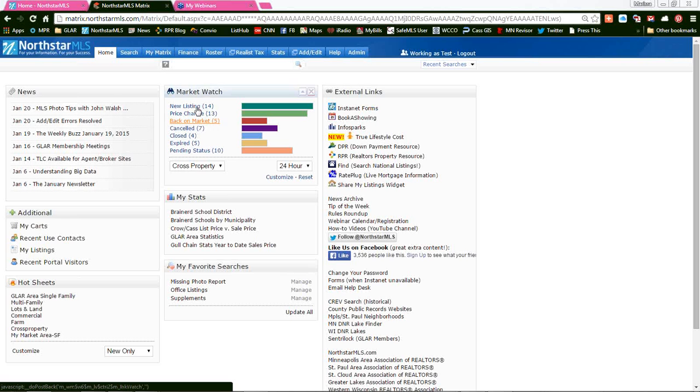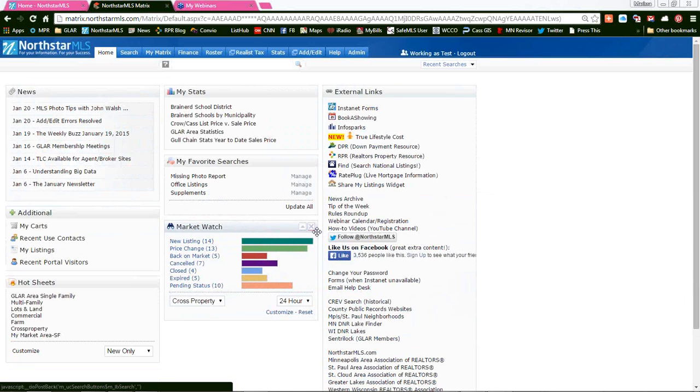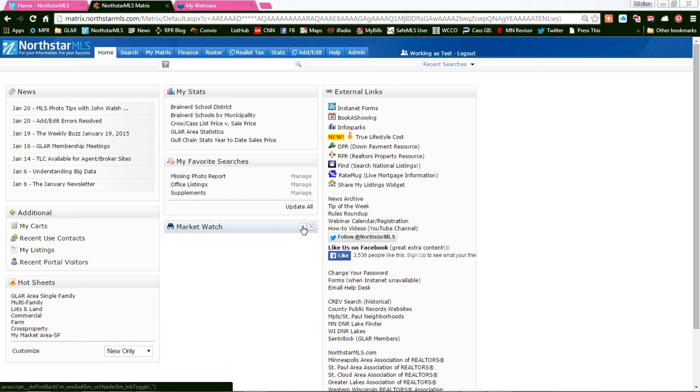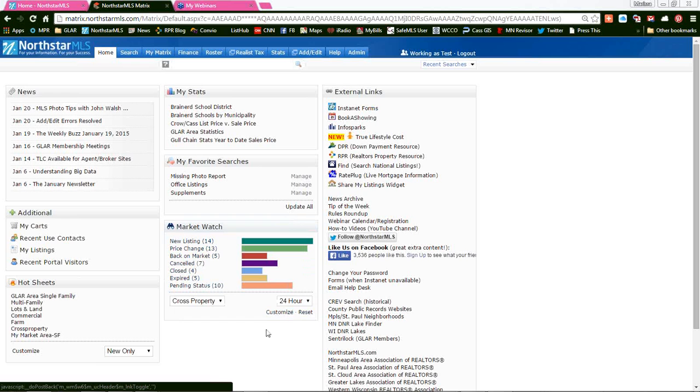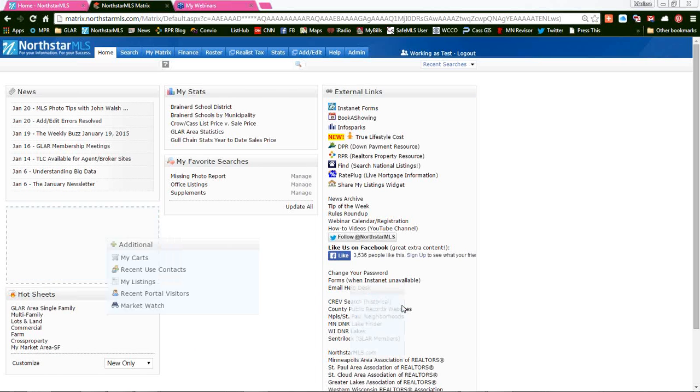Another customization that you can do in the system is all of the little icons on the front page, all of the little boxes on the front page are customizable. So I can drag those around to different spots on the screen. You'll also notice I have an arrow right here. If I click on that arrow, it's going to minimize that box so that I'm only seeing the label. And then if I click it again, it's going to pull this box up and maximize what's showing up on our screen. And then I also have an X, and if I click the X, it's going to bring that box into an additional box that could be anywhere on the screen.